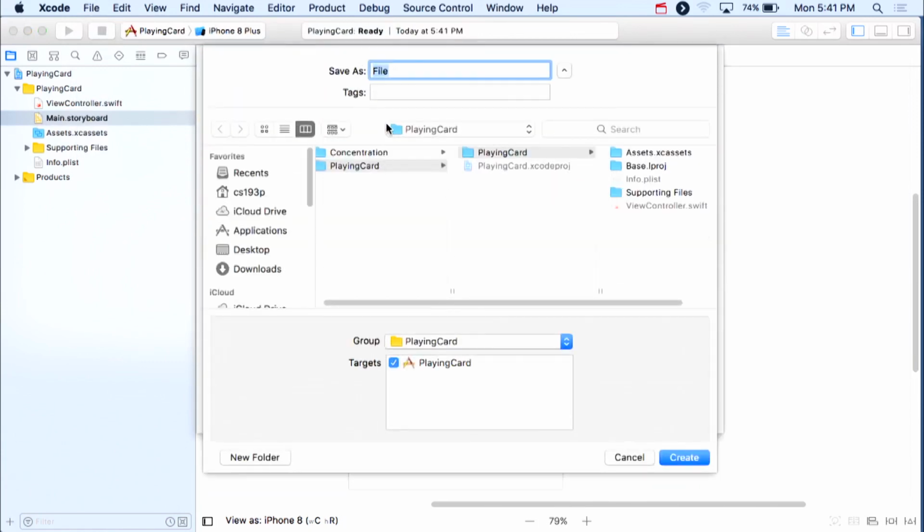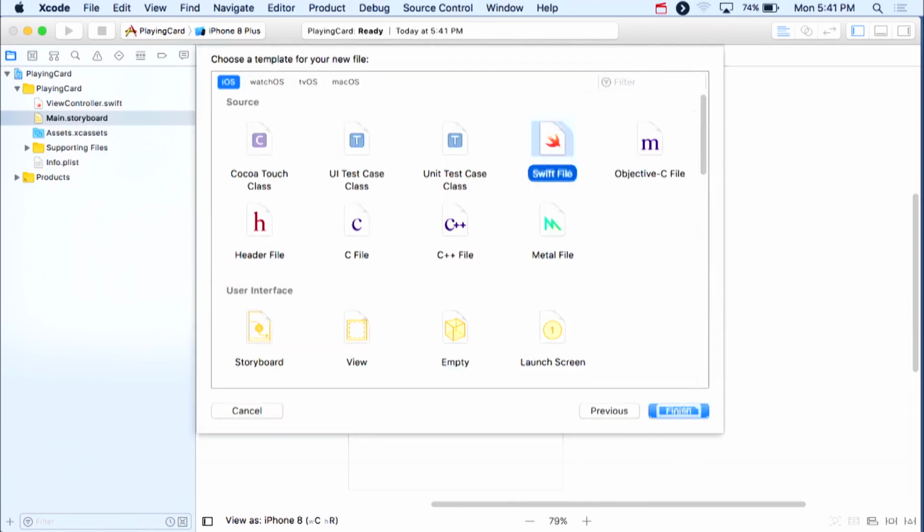And when we do that, we ask for the name. So let's first start by doing a playing card. Now my model is just going to be a deck of playing cards. These are going to be UI independent representations of playing cards, a deck of that. So we'll start with the playing card itself, and then we'll do the deck.